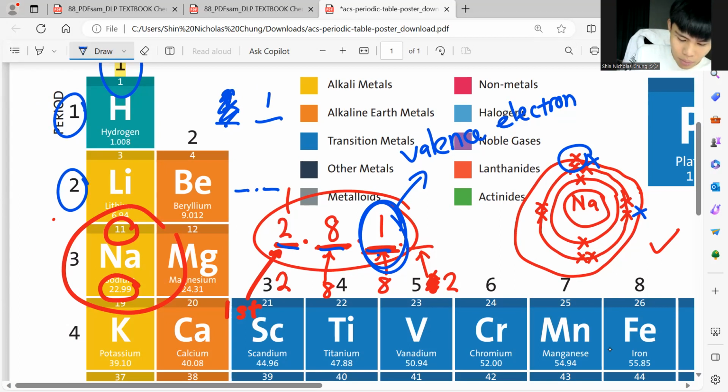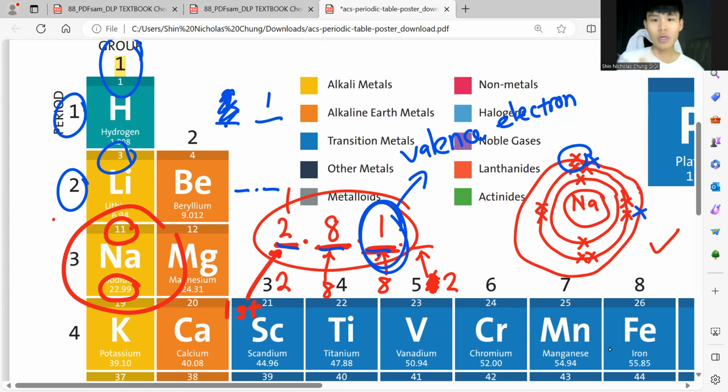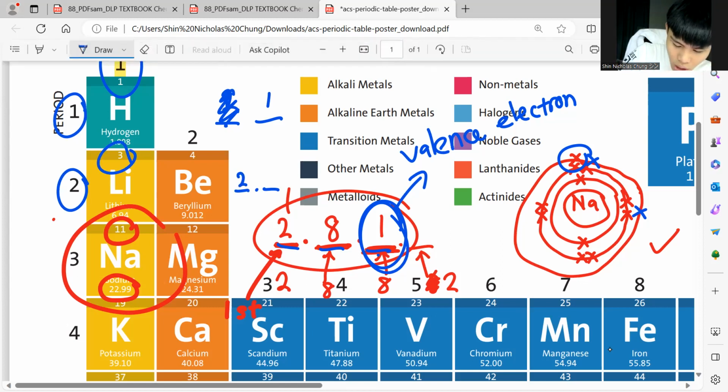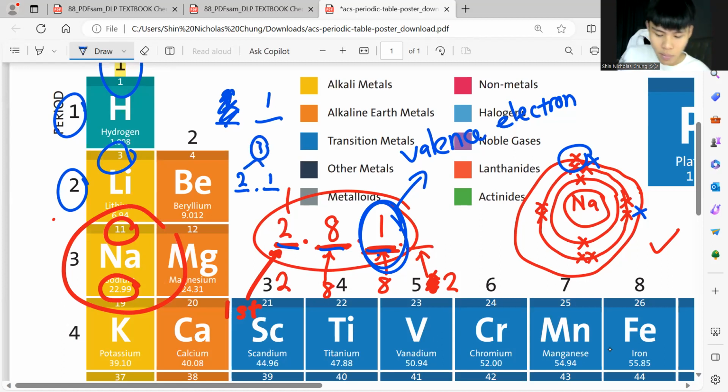So it's actually quite simple. You see three, right? So three protons means three electrons. So the first shell will put two, the second shell you put one. So add it up, you get three. That's how you get it, right? So it makes sense. There's two shells here. So period stands for two shells. Okay, we do another one.